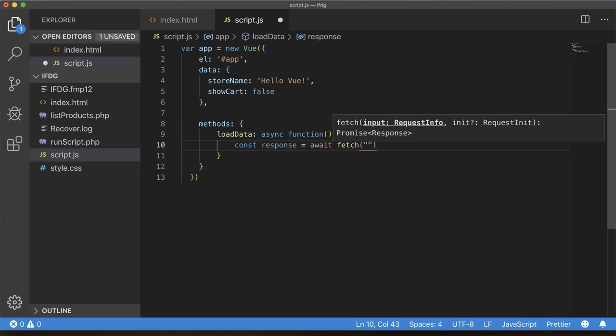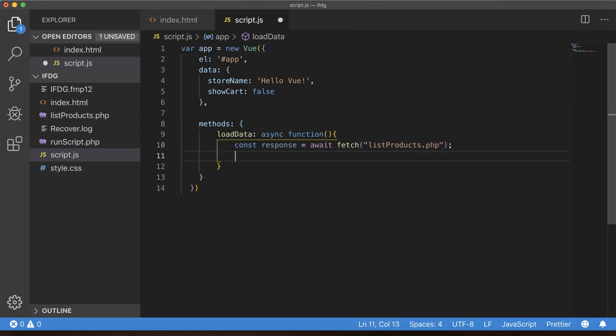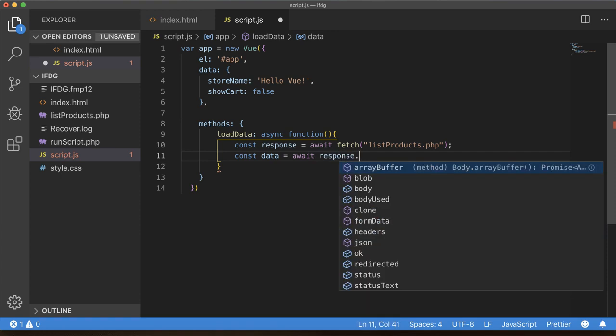Polyfills basically work behind the scenes and make it work with older browsers. That's outside the scope of what I want to go over now, though. All right, so that loads our data into the response, which basically tells us if it succeeded or not, and then we get that object and we get the JSON.